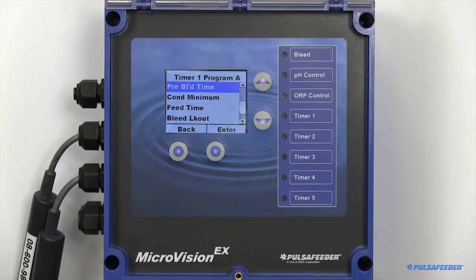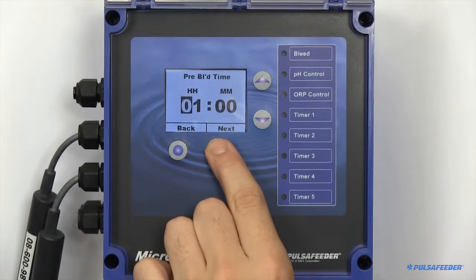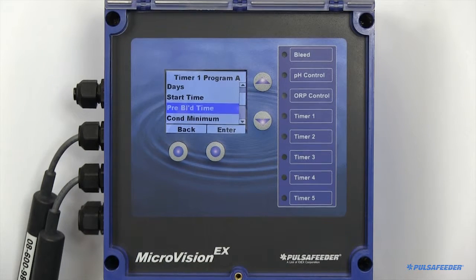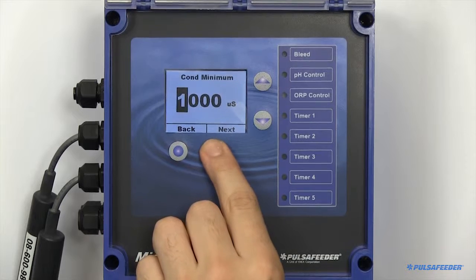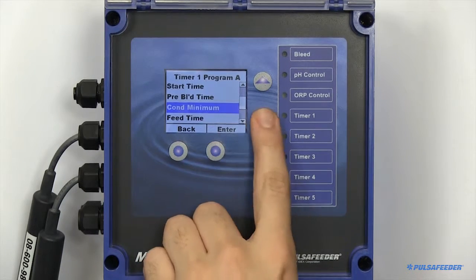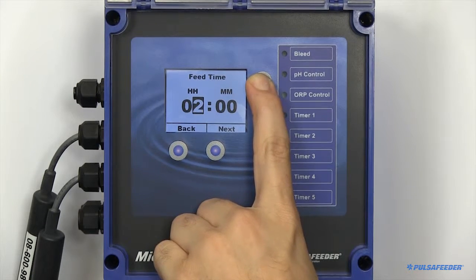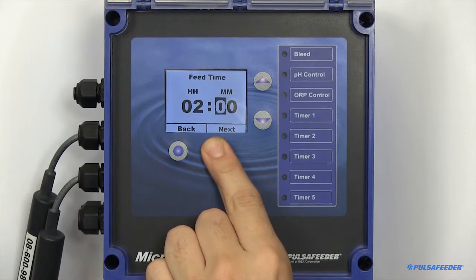A pre-bleed time is the maximum amount of time you would like the bleed function to be force-enabled prior to a feed cycle. If there's a minimum conductivity you would like the tower to reach to immediately begin your feed cycle, this can also be set. Next, specify your feed time, or how long you would like to feed chemical.